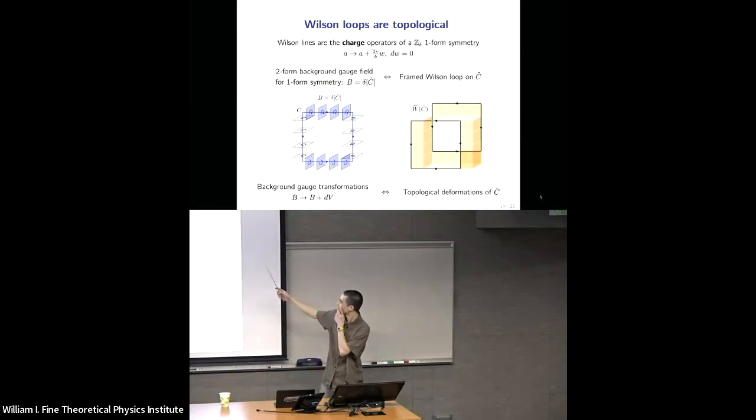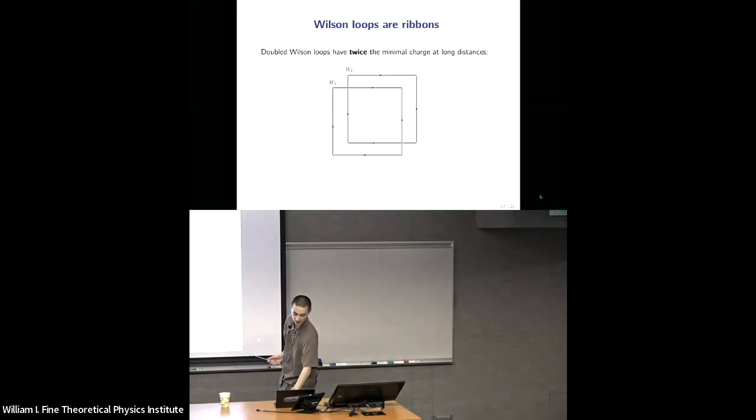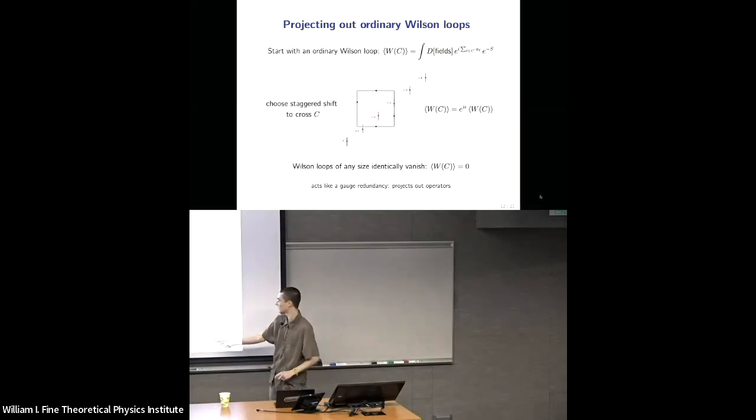So Chern-Simons theory has a Z_K one-form symmetry, because it's like a redundancy. It projects out. See, if W is charged under a one-form symmetry, then the selection rules you get tell you that in the limit that the contour is going to infinity, you need to get 0, or non-contractible Wilson loops, Polyakov loops, have to vanish. But this is saying that any size Wilson loop, even a single plaquette, is just 0. So it's like projecting out these operators completely.